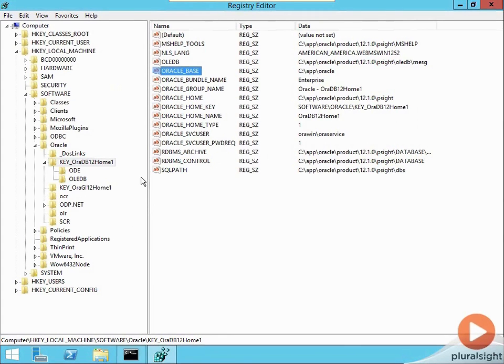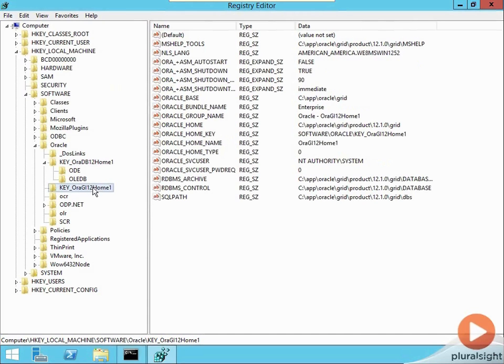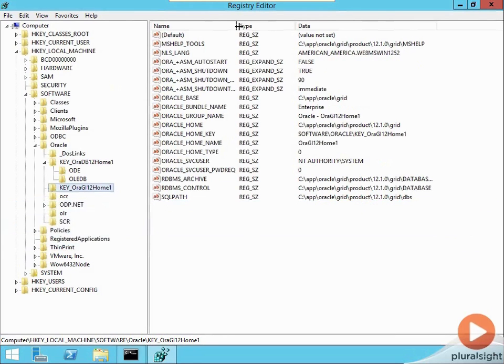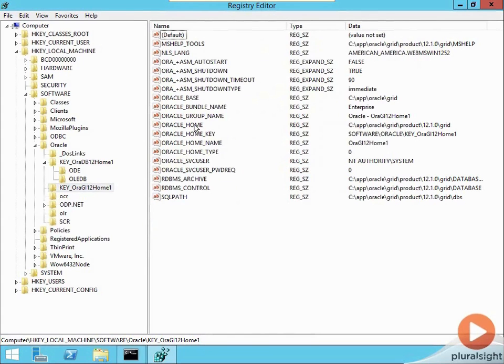Now, because I previously installed the grid infrastructure to set down my ASM instance, I also have a key called Aura G. I don't know, is that a G1 or an L? Sometimes it's difficult to differentiate. But we know that this is definitely for automatic storage management. And we can see a separate Oracle Home, and the Oracle Base is even surprisingly a bit different from what it was for the database. So I'm going to have to keep that in mind when I'm using tools like SQL Plus or other command line utilities, to be honest with you.